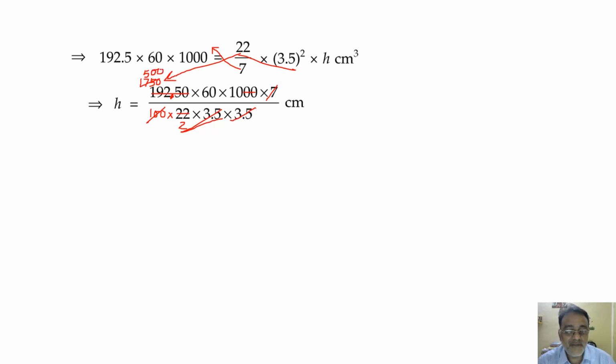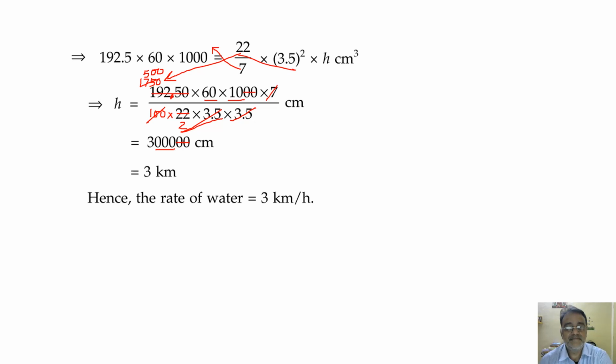चलो हम लोग का मेरा कैलकुलेशन खत्म हो गया। 500 इंटू 60 इंटू 10, सो 5 इंटू 6 30 होगा। 30 के बाद हम लोग को 4 जीरो लगाना पड़ेगा। सो दिस इज द आंसर, 3 लाख सेंटीमीटर। सो इसको किलोमीटर में कन्वर्ट करेंगे तो फर्स्ट मीटर देन किलोमीटर, सो 3 किलोमीटर। सो द रेट ऑफ वाटर इज 3 किलोमीटर पर आवर। दिस इज क्लियर?